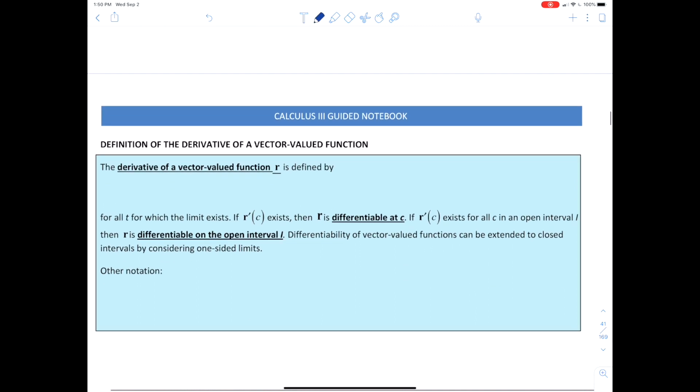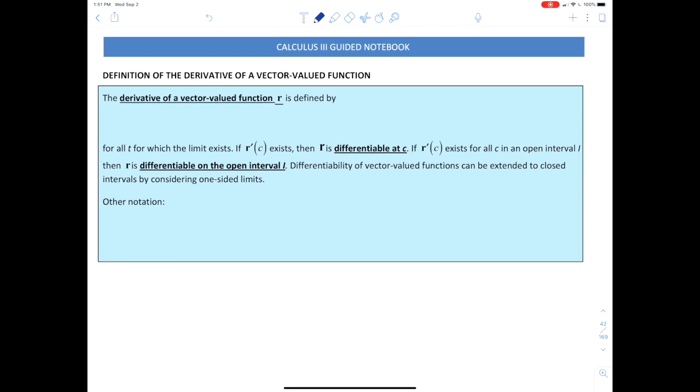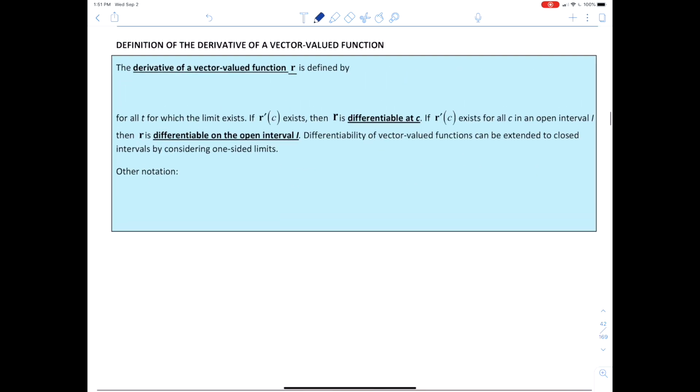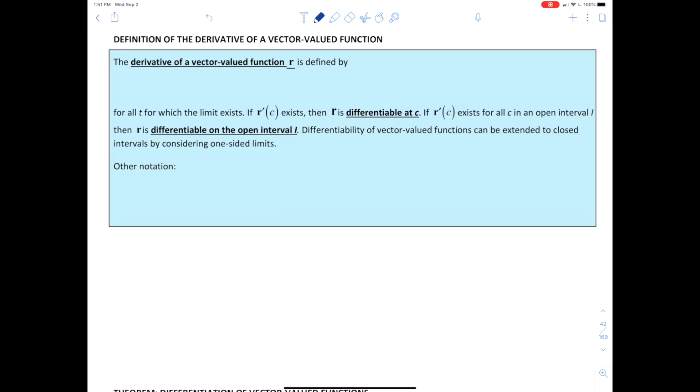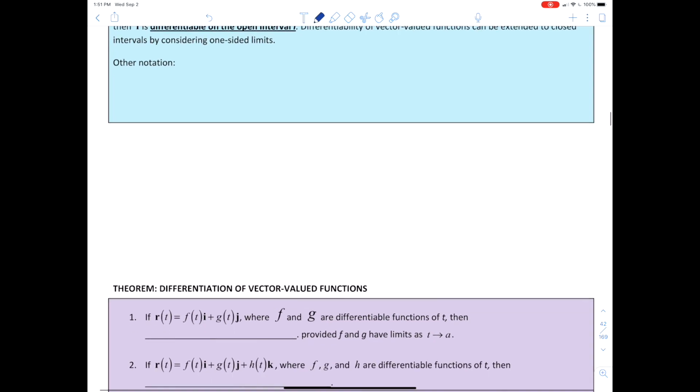All right, hopefully you feel all warmed up now. Now let's take a look at the definition of the derivative of a vector valued function. Okay, so first, before you fill it all in, let's just look at a little bit of a picture of it, all right? So here, let's just make it a little 3D-esque. So this is z, this is y, and this is x.